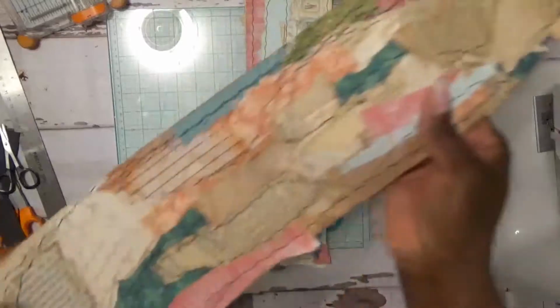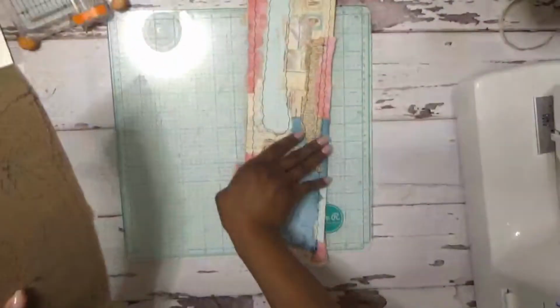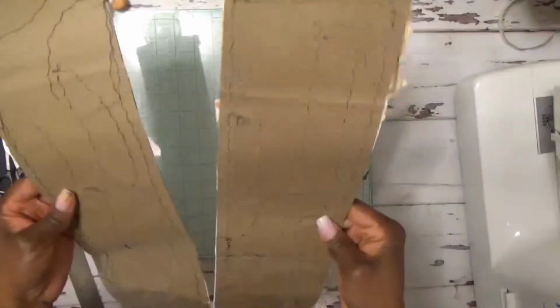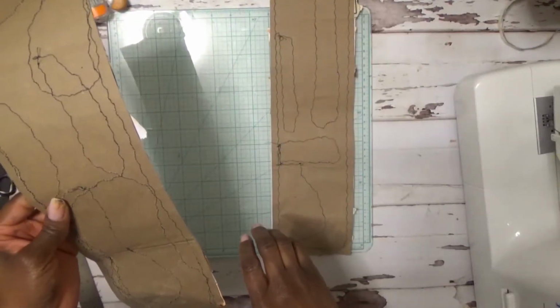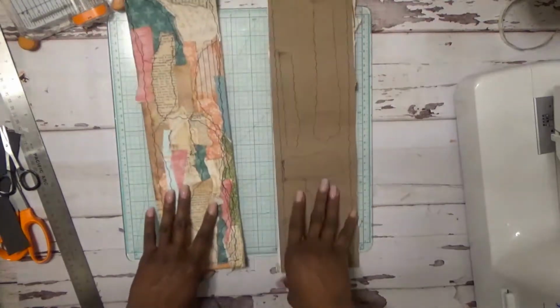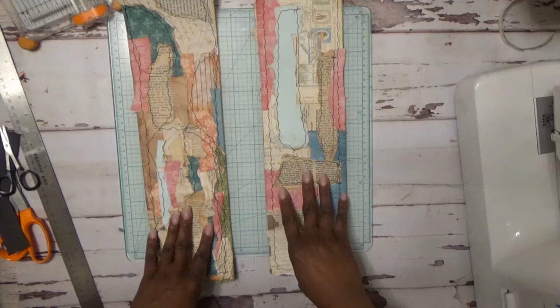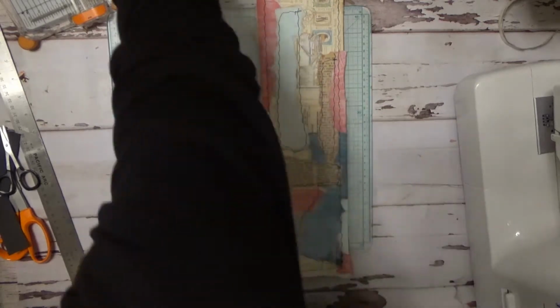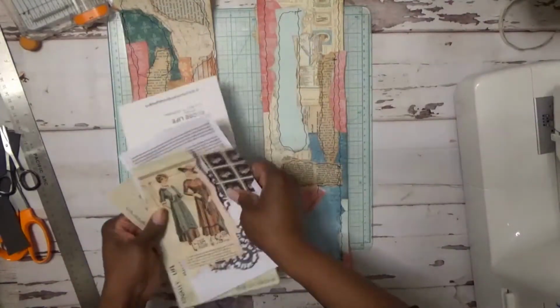Okay, so I got these collaged and stitched up, but I haven't decided what I'm going to do with it. I'm just going to make some pockets. Obviously, I want this side to show. So let's see. I had taken these out.